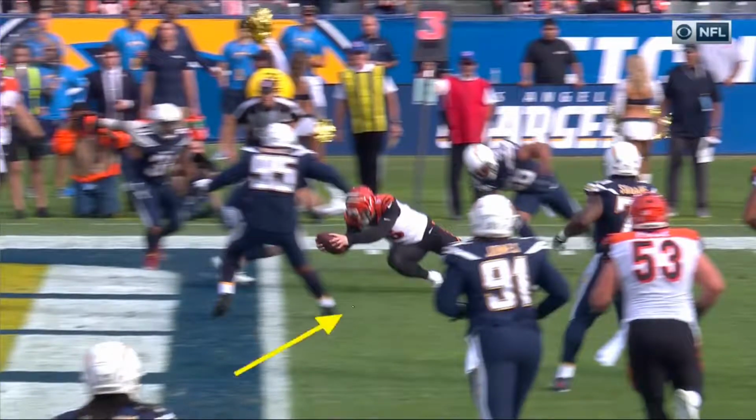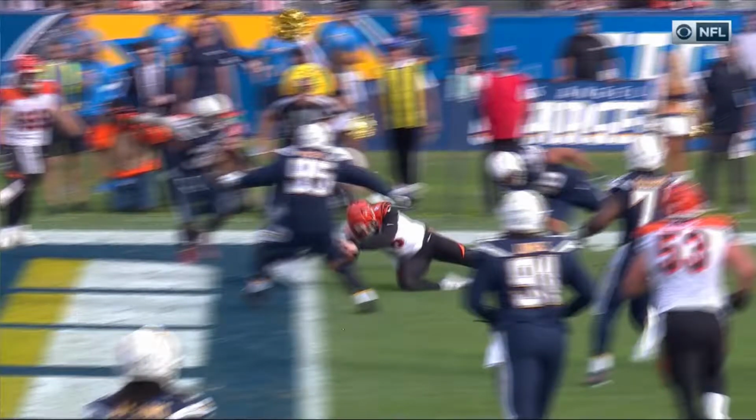So we watch this player come in and we're looking at the knee. We're looking at this knee and this shin right here. And as we can carefully see, he is down. The ball is short of the goal line, and therefore this was reversed and the ball was put just inside the 1 yard line. So again, if you're diving, you have been deemed to give yourself up, even though you're diving for the goal line and or the line to gain, the play is over when a body part other than your hand or your foot hits the ground.